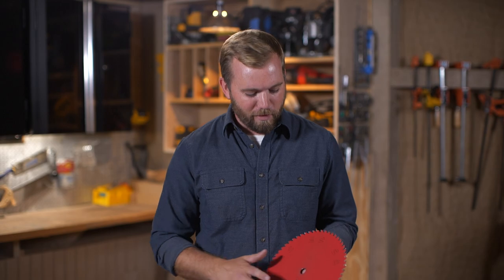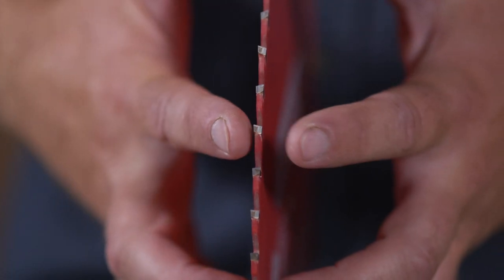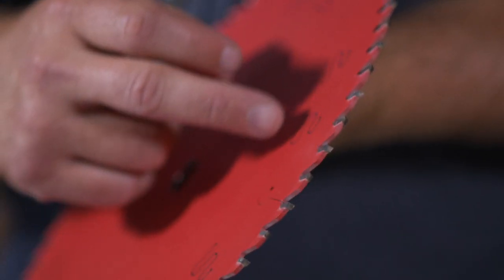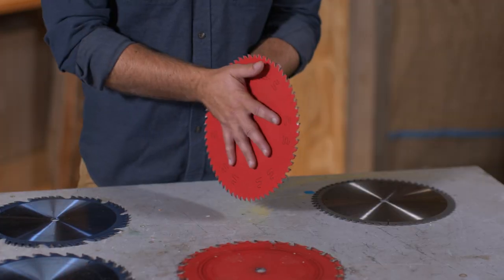The typical makeup of a table saw blade is the steel plate, carbide teeth, various cuts around the perimeter that help reduce any vibration, a few more cuts around the outer perimeter that help reduce any heat buildup, and in the center, a 5/8 arbor hole. Turning the blade on edge, you can see the carbide teeth.